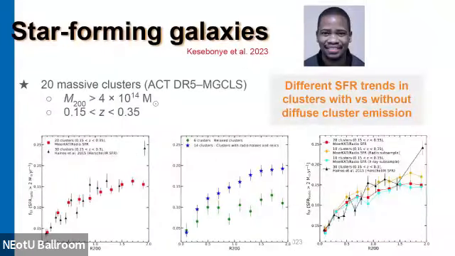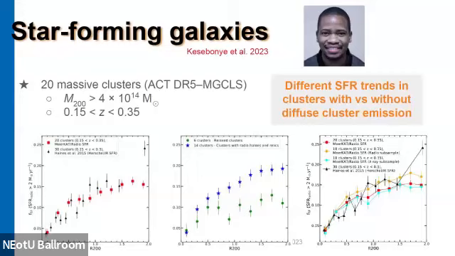So, my quick nod to star-forming galaxies. It's a cluster observation, but in many cases, first of all, there's lots of other things in the field other than the galaxy cluster, because MeerKAT has quite a large field of view. But in the cluster itself, you can study the galaxies instead of the intracluster medium. So this was work done by a then PhD student, now doing his first postdoc, where he was interested in looking at the star formation rate and the effect of environment. And he actually separated his sample. He took a well-selected subsample from MGCLS, looking at Atacama Cosmology Telescope clusters.